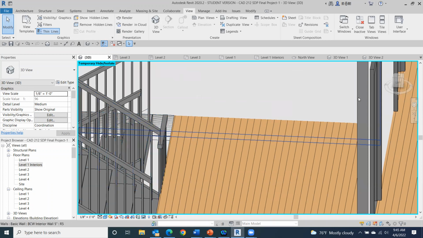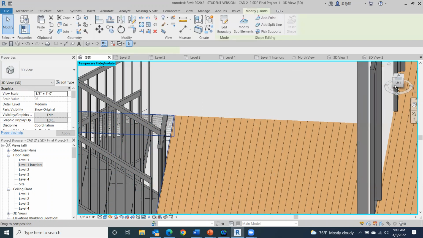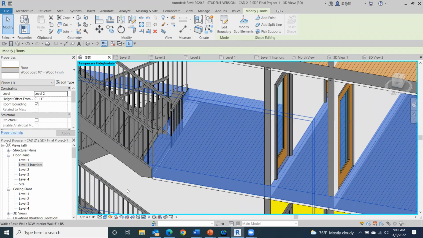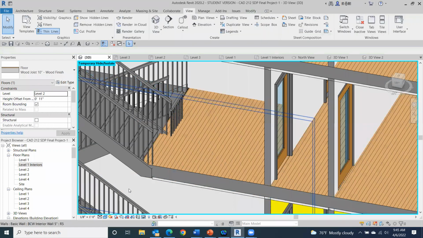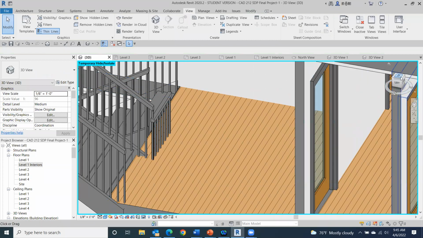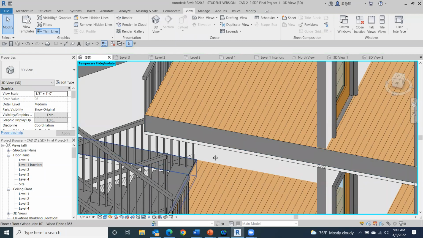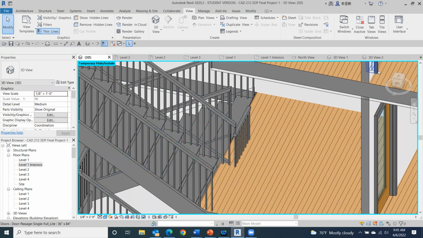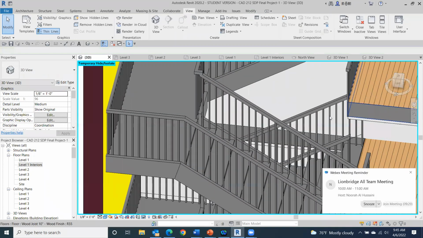Notice how this stairwell, if you can see it from that angle, oops. All right, escape. All right, now. There is a slight gap in that stairwell between those two pieces.